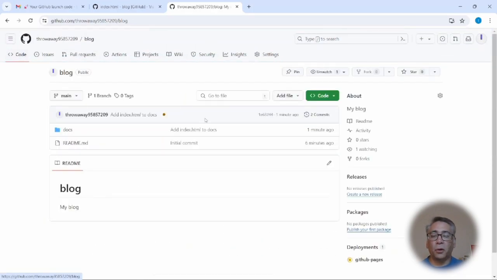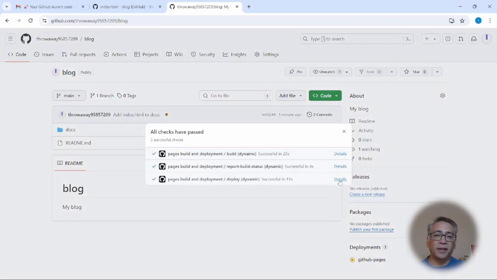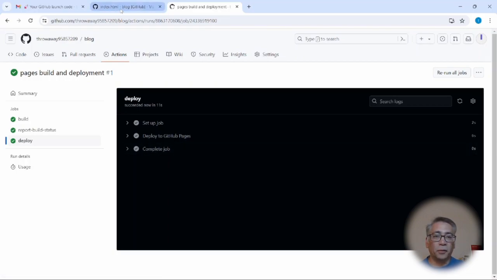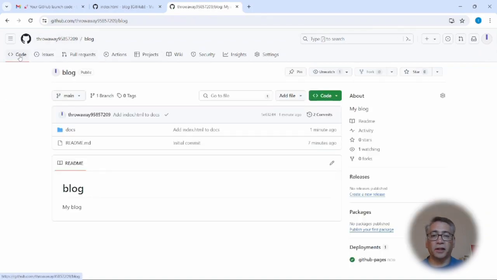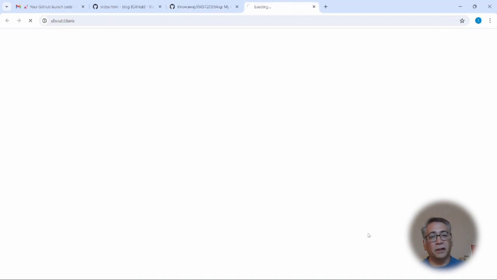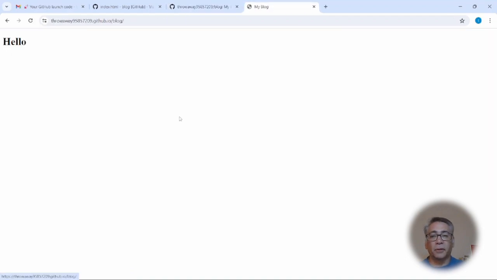We'll go back to the code tab, and see that little orange or brown button. That is telling us that it's still deploying. It's a green checkbox when it's all good. And this says job completed, so it's all done. Let's go ahead and get back to Pages somehow. So let's click on the code tab, and eventually Pages shows up on the bottom right. There it is. So then we'll go there, and then there's our website. So we click on that, and boom, we're on the internet.